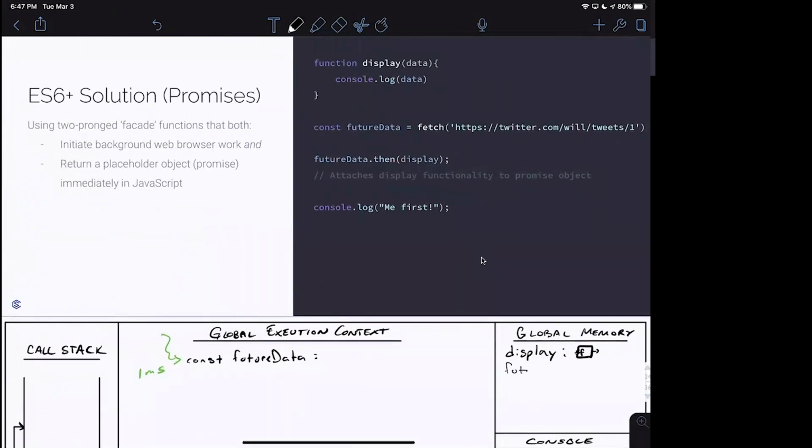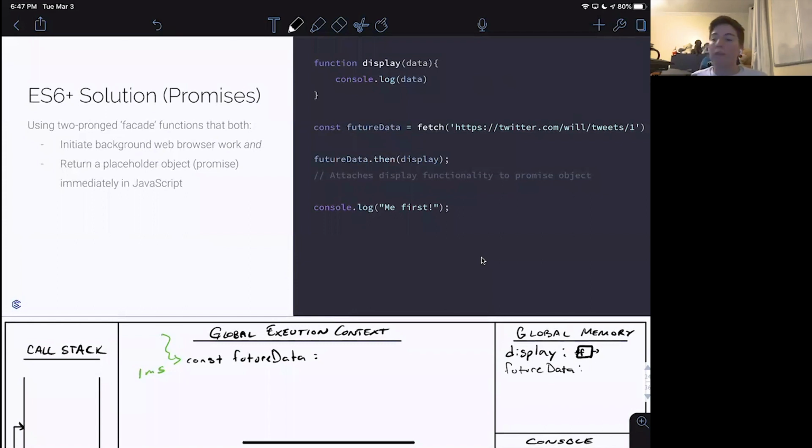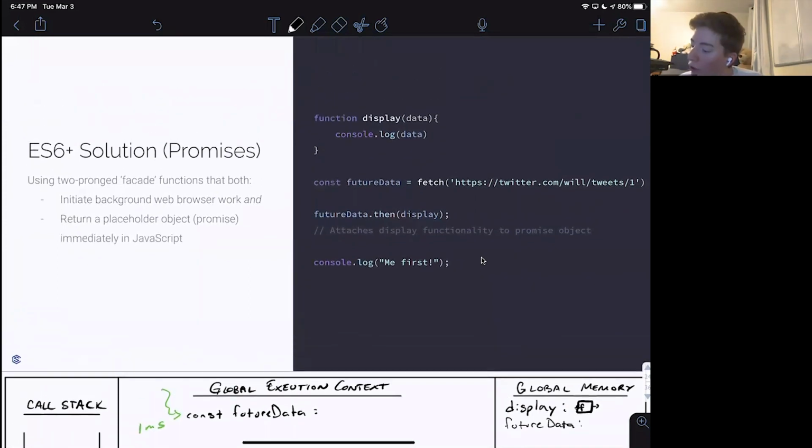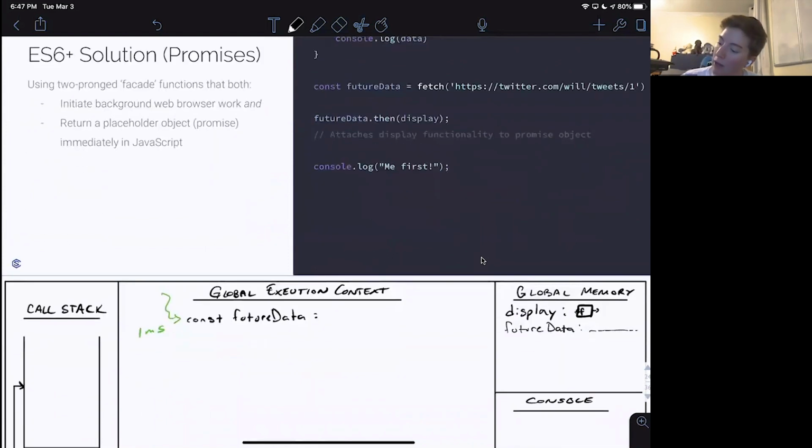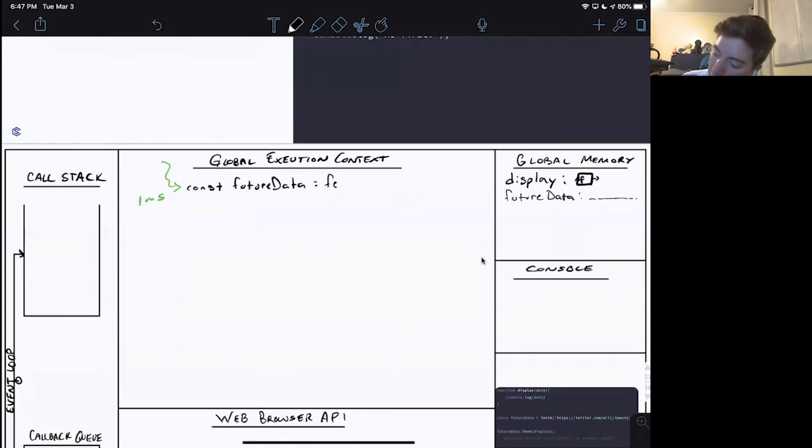A fetch function, and then that takes a URL. Yeah. And so since we're invoking a function here, in our global memory, that variable is just going to be undefined for right now, right? We need to actually invoke this fetch function with this URL that's here.